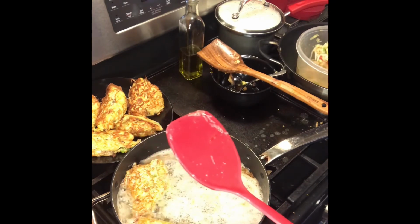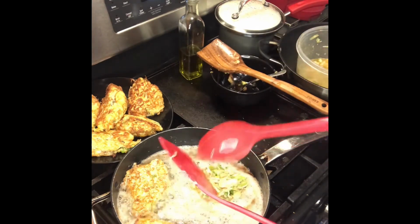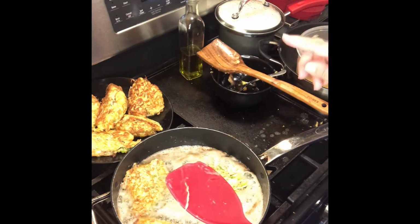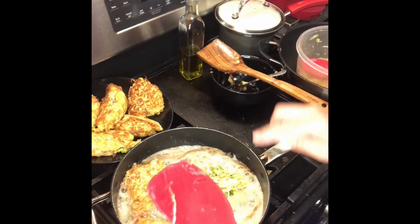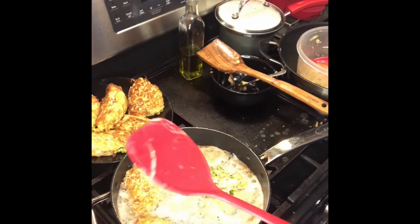So this bunch that I did with the 12 eggs and the mixture that I did, it's gonna cook enough for probably, let me see, 1, 2, 3, 4, 5, 6, 7, 8, probably about 10 patties all together.